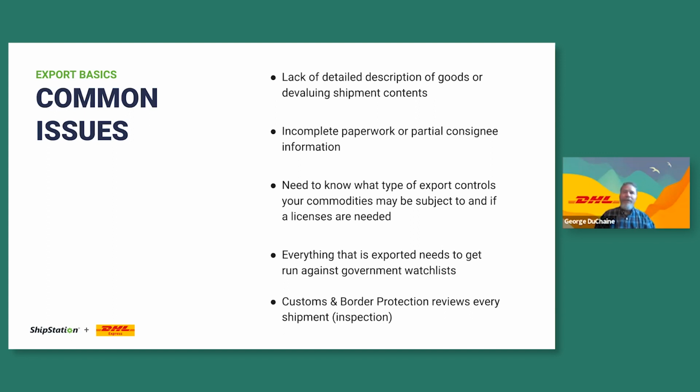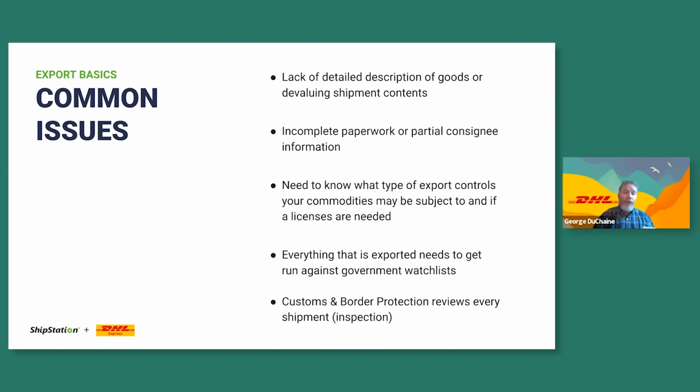Also, the commodities that you're exporting may have controls in place, even though you can buy them off the shelf in the United States. If you want to send night vision goggles that you buy from Cabela's to Venezuela, you're probably going to need an export license to do that. So just be aware that there are some export controls in place from the United States perspective. And for some items, like items that you would expect to be regulated by the Food and Drug Administration in the United States, you would probably require some sort of Ministry of Health or other type of authorization when importing into the destination country.